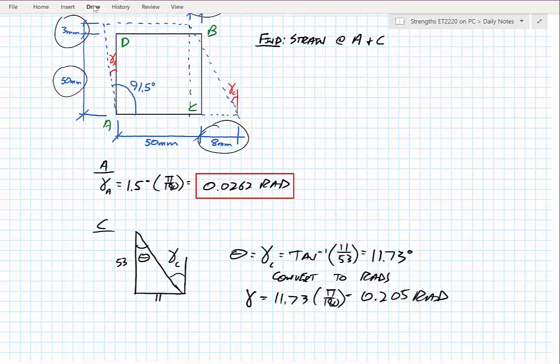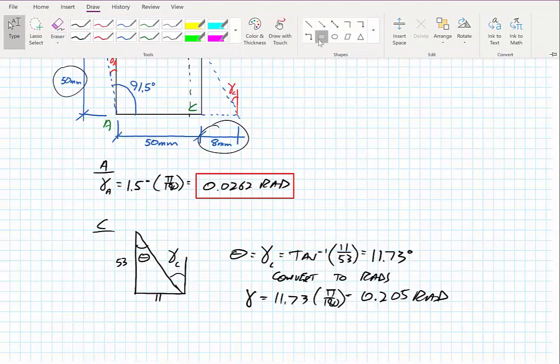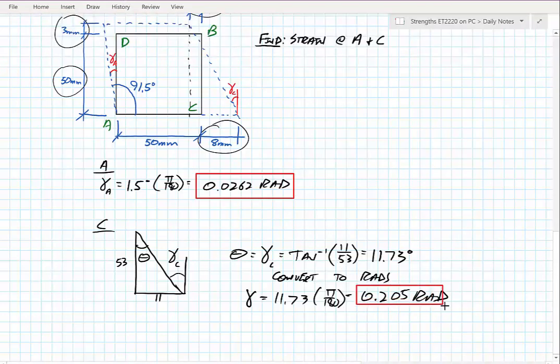All right, now you might be asking yourself, hey man, 2 minutes ago you were saying that we can use a small angle approximation and we don't have to put in the tangent, and I could have just done 11 over 53. The issue with that is when you get these larger angles, small angle approximation kind of breaks down. So I would say if you're less than 5 degrees, you're definitely okay, maybe even less than 10.